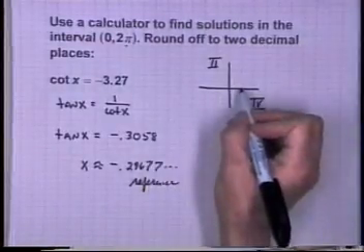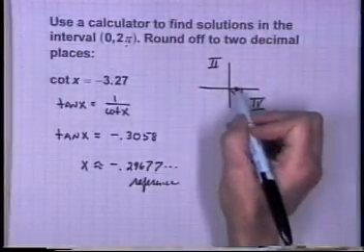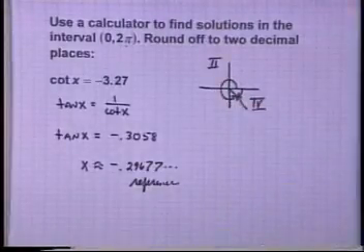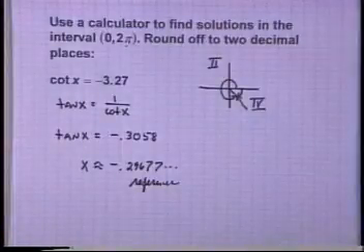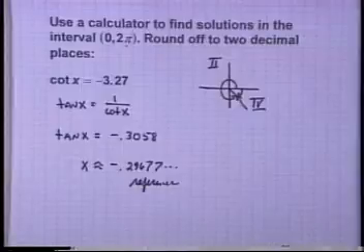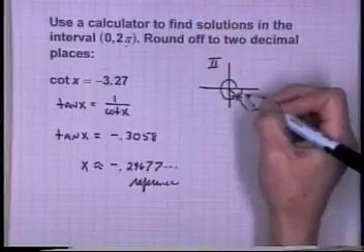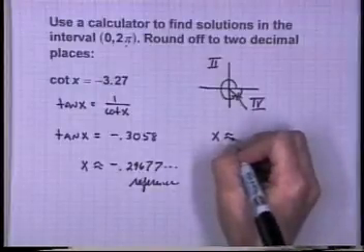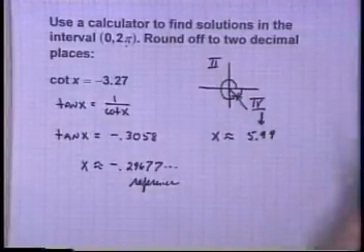Well, let's notice this number is bringing you down here into quadrant 4 with a negative value. What we want is the positive angle rotating in this direction to get us back to this same place. So with this negative 0.29677 thing already in my calculator, what I can do is just add 2 times pi to that. And what that's going to do, you see, since that was negative in my calculator, by saying plus 2 pi, I'm finding the difference there, and I have that x is approximately 5.99 when I do that. Now this is my quadrant 4 solution.